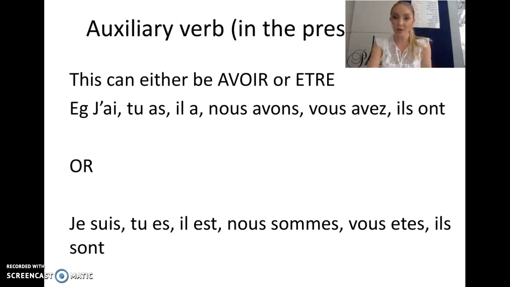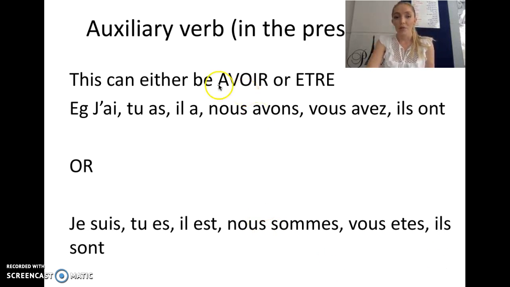So the auxiliary verb, what's that? That's the middle part that we kind of need. This is where people get really confused, and it's actually really simple. You only have two choices. You either use avoir or you use être. That's it. There are set verbs that go with avoir and there are set verbs that go with être, and you can't mix them around. You can't say, oh, well, today I'm feeling more like an avoir verb, and I'm just going to use this verb with avoir. And then the next day you can't say, okay, well, now I'm going to use this verb with être. It doesn't work like that. They have their best friends and they have to stick with them, okay?